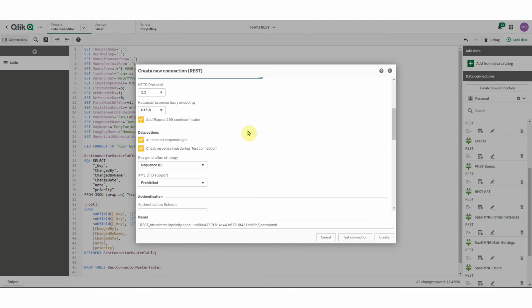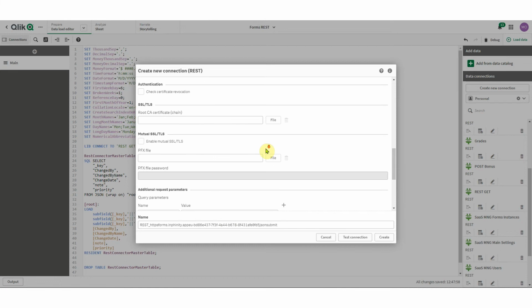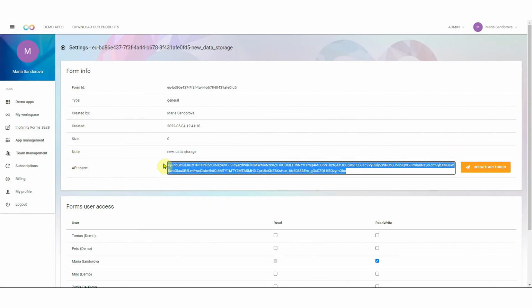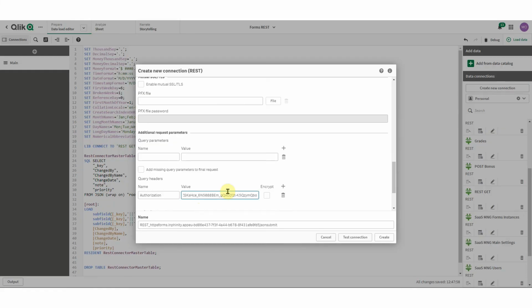Let me scroll down, let this be as default. And again, in the additional request parameters, we need to define the authorization. Again, it's bearer and the very same API token. Let's call it REST post.